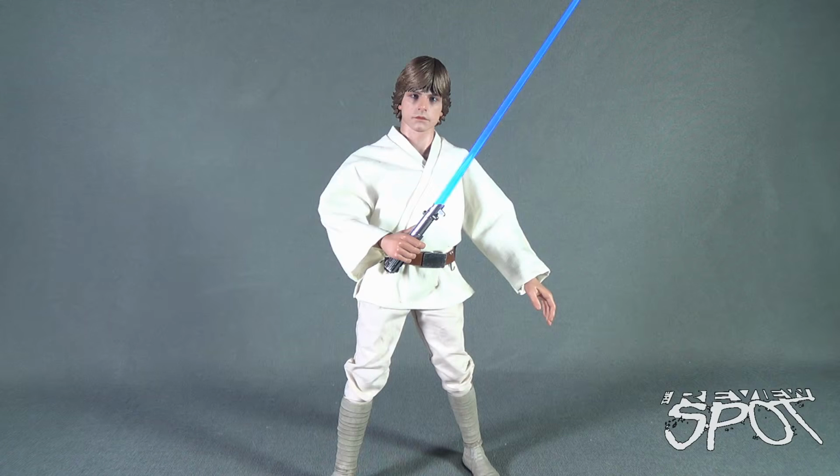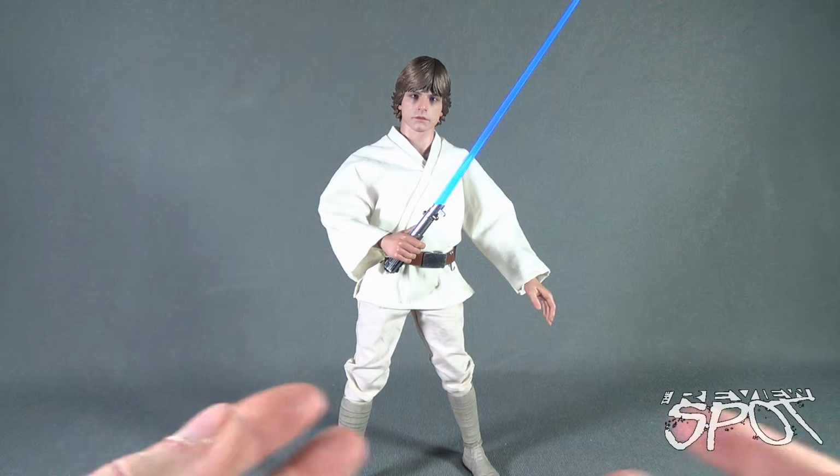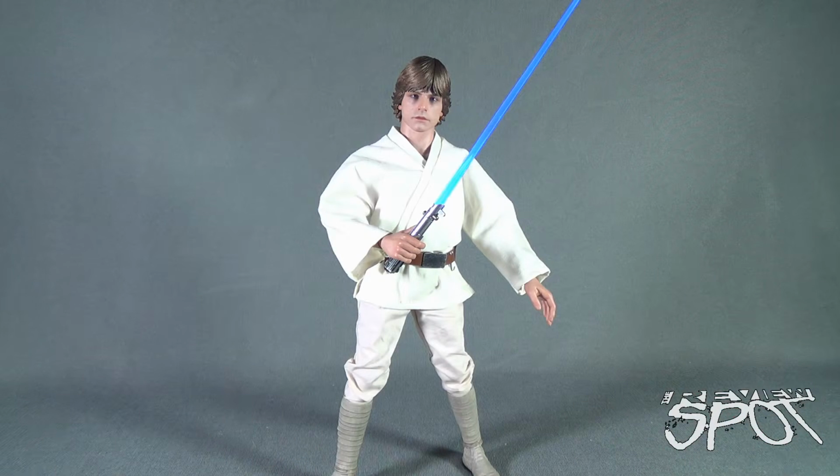Hot Toys has delivered an incredible piece here with a New Hope Luke Skywalker. He has tons of different accessories, multiple different ways of having him displayed, whether you want to have him displayed in the desert outfit, in the Tatooine outfit, the training gear, and certainly some of the Stormtrooper editions only exclusive to the Sideshow release. Yes, definitely it's a good time to be a Star Wars fan and hope that Hot Toys continues to release different incarnations of Skywalker here.